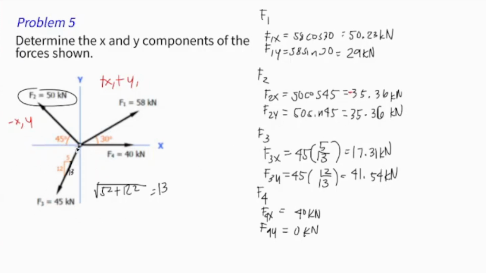At yung F3 naman is parehas negative yung x and y components kasi ito yung x component niya papunta sa negative direction. Ang positive direction is papunta sa right. Tapos yung y naman is negative kasi ang positive direction papunta sa taas. So parehas negative yung x and y values. Yung F4 naman papunta yung x niya sa positive direction. So positive, tama. At yung y naman is 0.